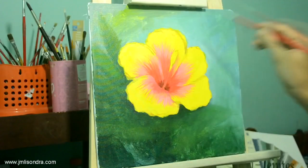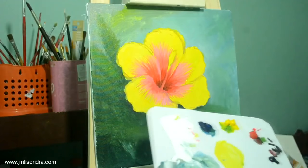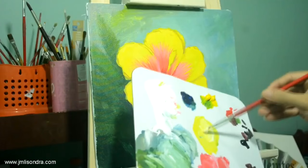So I think later I'm gonna add some highlights to make it more visible, or I'm just making this part a little dark, the yellow and white.